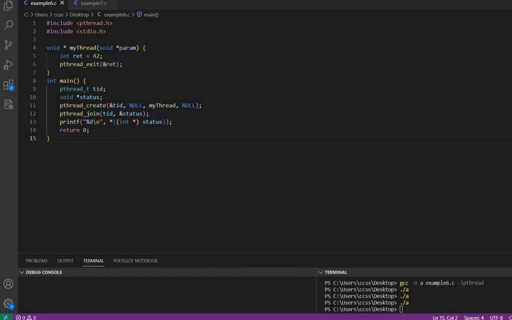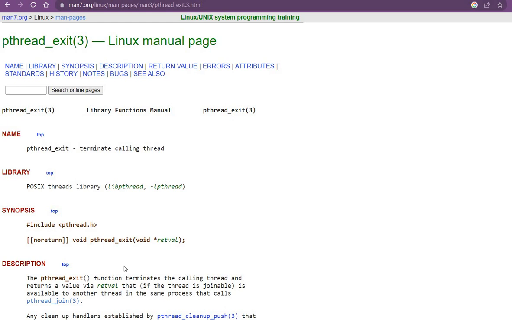So let's get started. Pthread exit is a function that terminates the calling thread and returns a value via retval. That is, if the thread is joinable, it returns the value to another thread in the same process that calls pthread join.